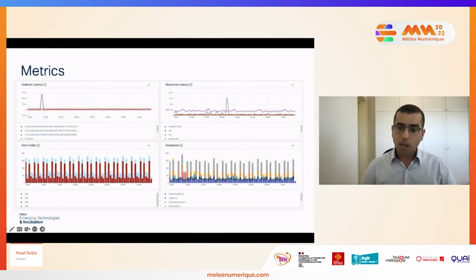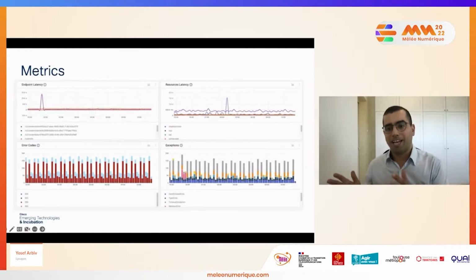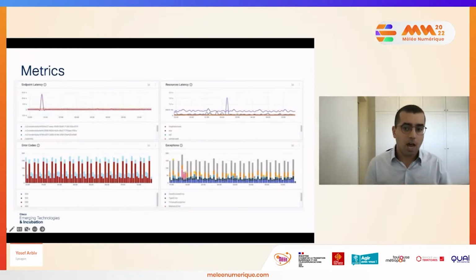Another thing is that we would like to collect both business metrics and metrics from the application. For example, here we can see some application metrics such as the latency and how many errors we have, but we would also like to collect business metrics. So how many transactions do we have? If you have a web store, how many return transactions, how many checkout transactions, how many items are there in the cart, and so on.